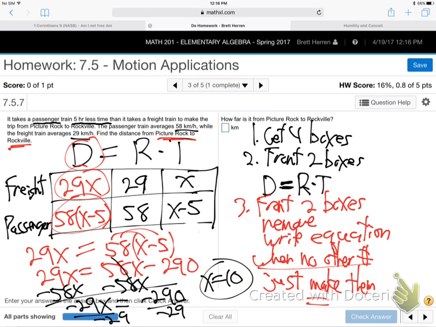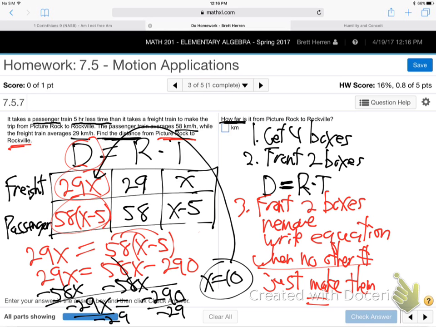But that might be the answer, it might not. That's the key. Take that key and unlock the right door. What door? What door do they want unlocked? Find the, and also here it says how far, see up there, how far, is that a distance, rate, or time question? Distance, they want distance.